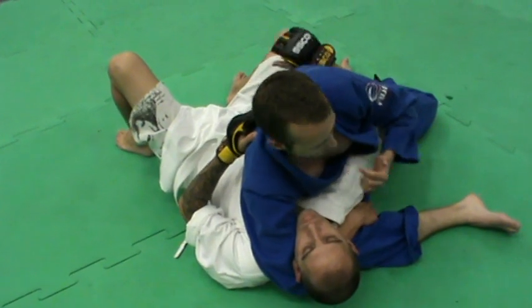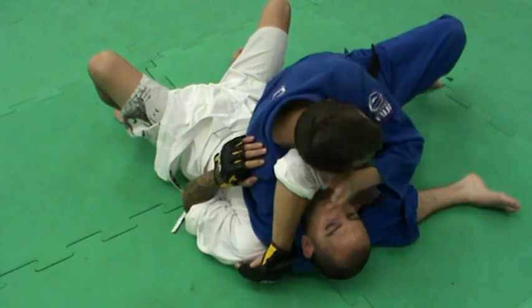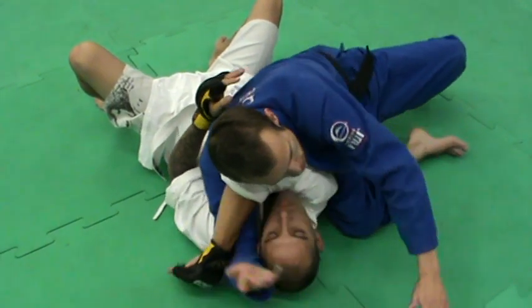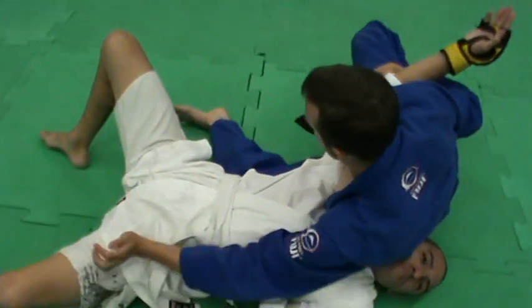What Gab starts to do is try and defend this — he's going to push up on my chin. As he does this, I'm going to push his arm across and control it with my head. Rather than going for the arm triangle from here, I'm going to continue to drive my weight towards him, hook in this arm that I've just pushed across as I spin around and end up in this position here.